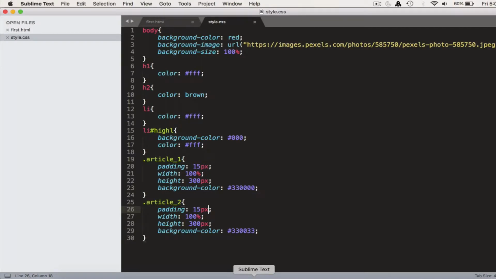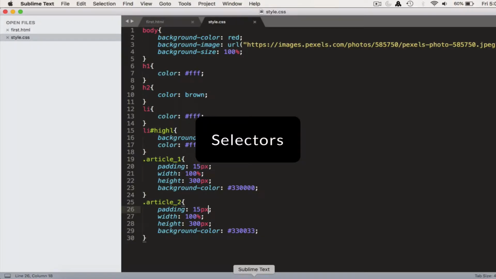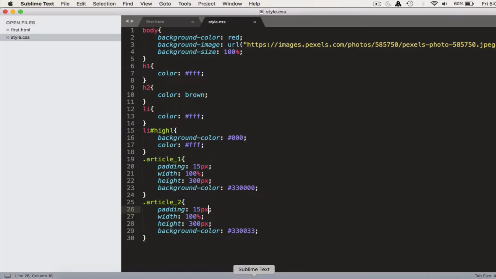In this module, we'll explore selectors. At the end of the module, we'll spend a few minutes redesigning our current site in preparation for your first project, applying all of the skills and techniques learned so far, including selectors. Selectors are used to select the elements that we want to style.